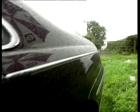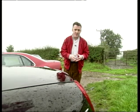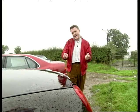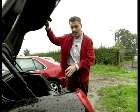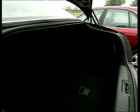When the Rover 75 was designed about 2 years ago, it was described as the first all-new Rover for around 20 years. And in terms of that, what they meant was that it hadn't had any help from the likes of Honda. However, I suppose you could argue that BMW had something to do with it. It has got a very good size boot. Not bad in there. It's the ideal sort of golf club car. Looks good in the car park, and a couple of sets as well in there.